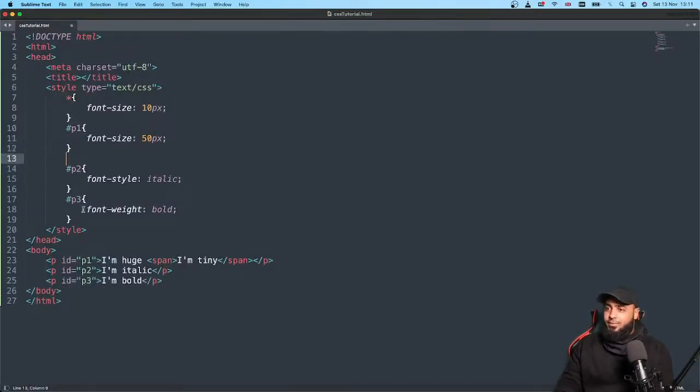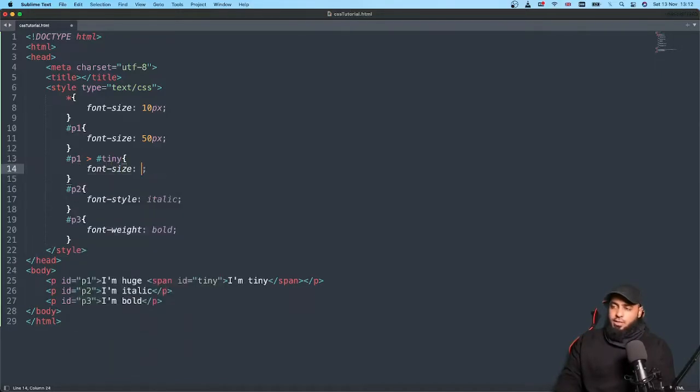So to do that, we have the span within the paragraph of ID P1. So how do we select that? We can do P1, and then we have a selector which is greater than, which basically means this is the child of. We need to give this an ID as well, tiny. Then we can select tiny. So this basically says that this is a child of this, or this is the parent of this. You'll find tiny inside of P1.